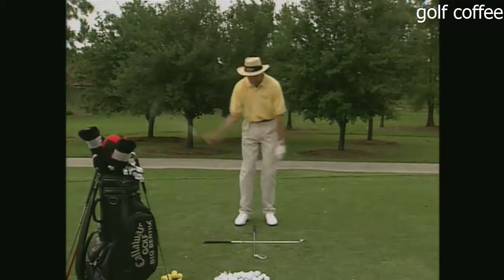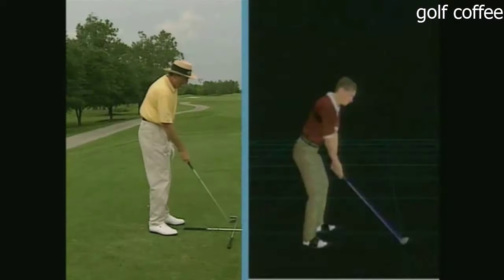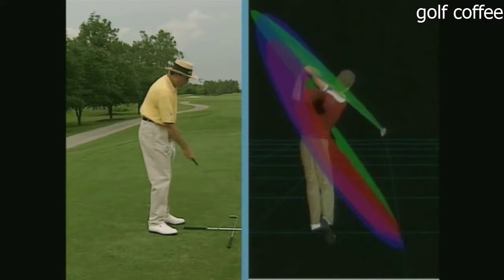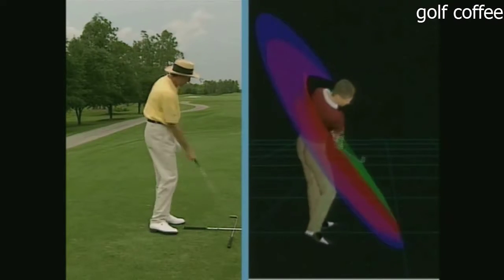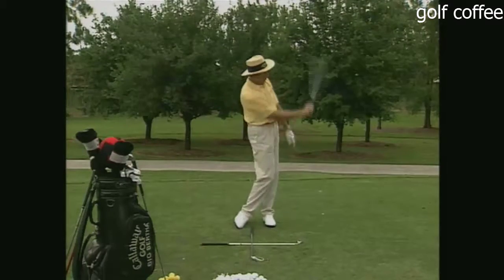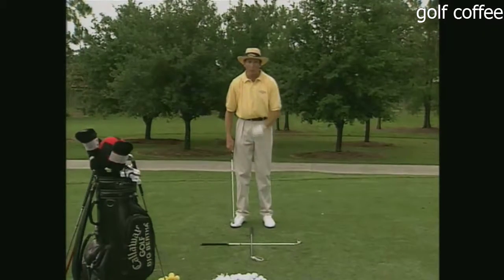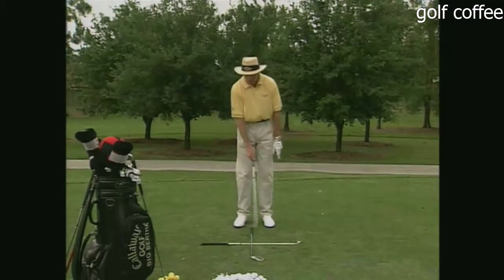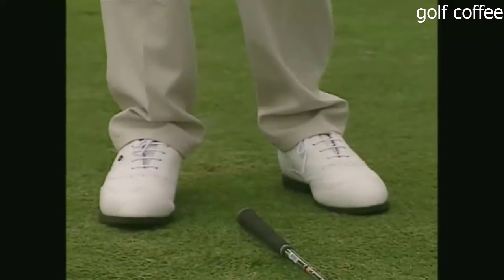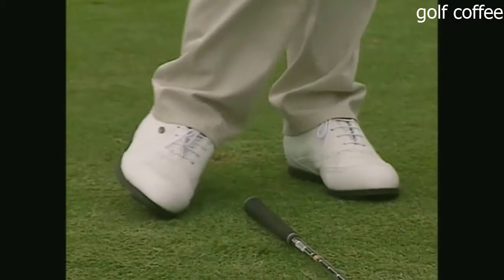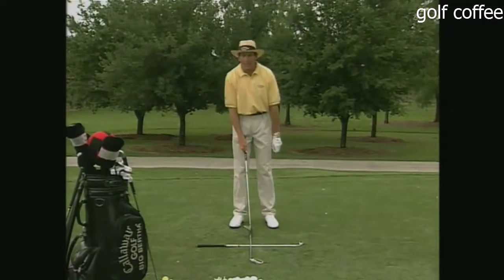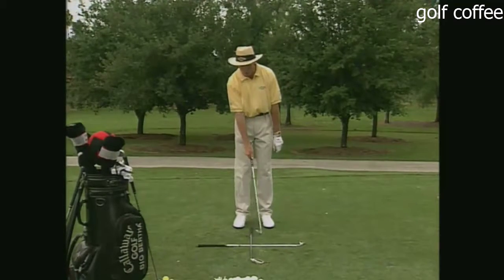Now the club in the middle here is designed to show us pretty much where impact would be. In other words, where we strike the ball. So obviously you wouldn't want to come in like this. We wouldn't want to come in like that. Ideally, the club has to return to the position where it started at address. So remember, right shoulder, left shoulder. Just do this a few times. You can see how my right elbow is just folding down, and just a nice, easy little movement just to get the feeling of the weight of the club.